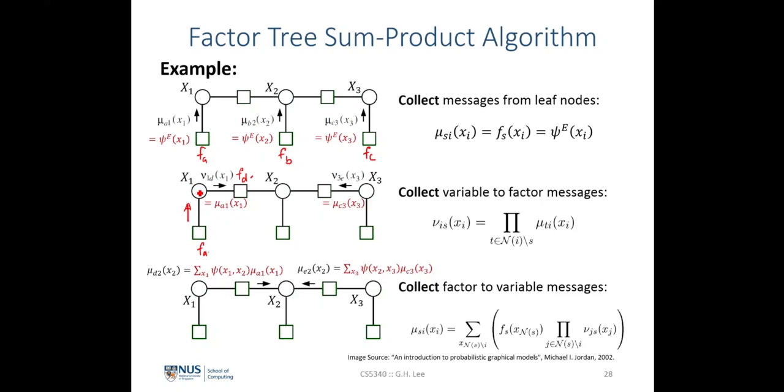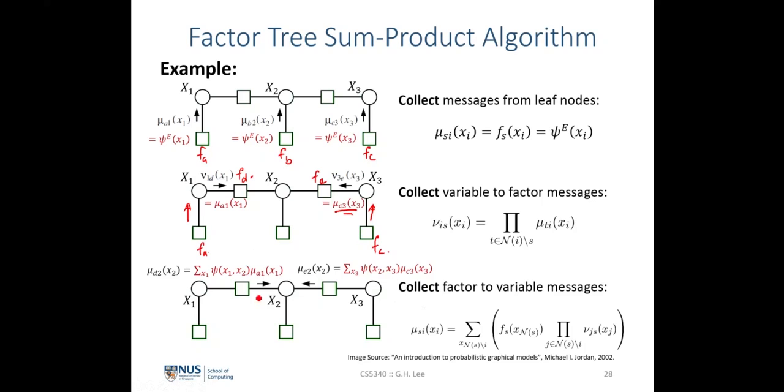in the factor tree. And similarly for x3, we're propagating a message from the random variable node of x3 into a factor node of fe. And in this case, the message would be denoted by v3e, which consists of only x3. And since there's no other factor node that is one level below x3 except for fc itself, the message v3e would be simply equal to the message that we propagate upwards from fc towards x3, which is mu c3.